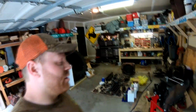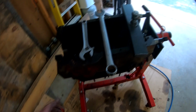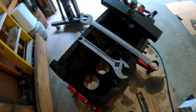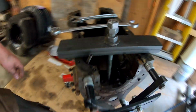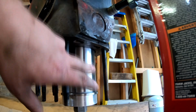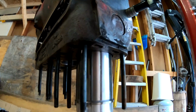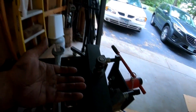But what I've been working on, and I haven't filmed it just because I wanted to get three of the cylinders done and then I'll show you the fourth, is installing the sleeves in the block. I basically used my puller as an installation tool. So I've got it set up with the block upside down and the cup is mounted on the top side of the sleeve, and I've got a little bit of lubricant on the outside of the sleeve, not much, just a little, to help it slide into the block. But essentially I'm just gonna pull the sleeve in.